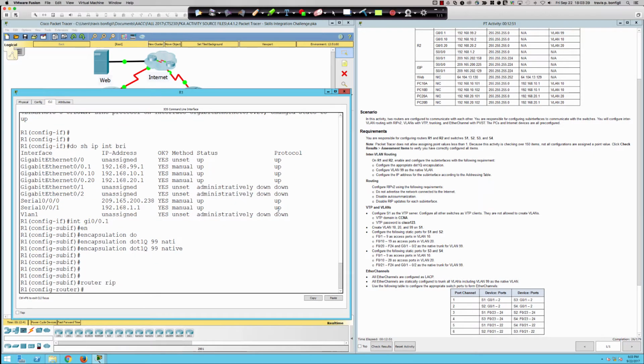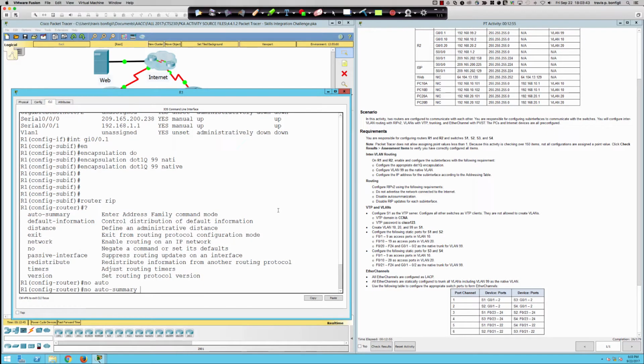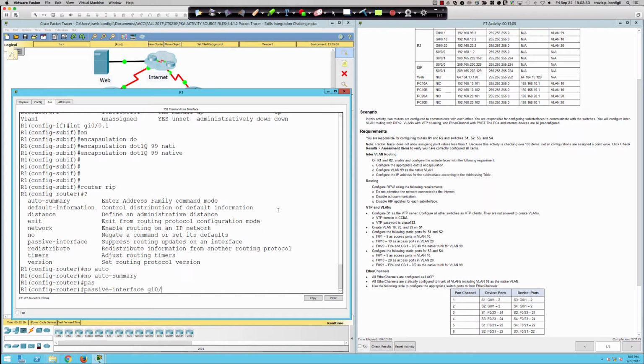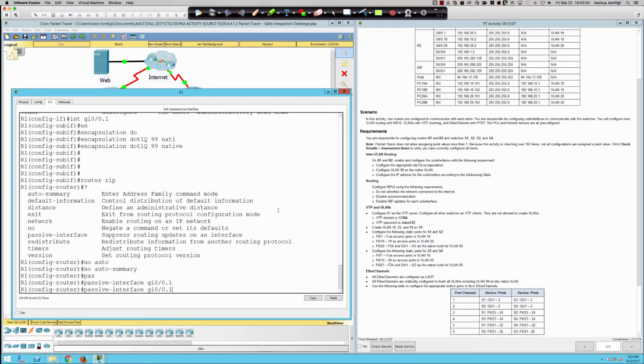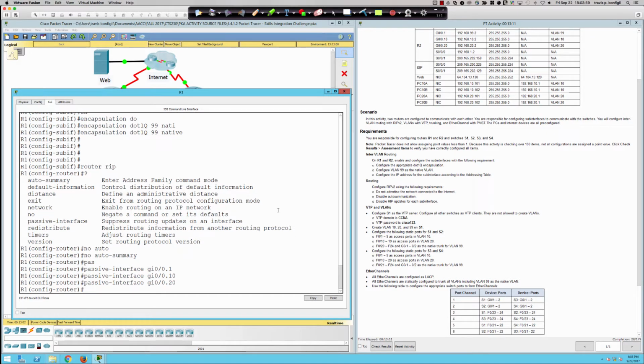We're going to go ahead and say router RIP. And now when I'm under router RIP, I'm going to do no auto-summary because that is going to ensure that auto summary is disabled. We don't need to worry about the administrative distance. I'm going to say passive-interface gigabit Ethernet 0/0.1, 0/0.10, 0/0.20. In other words, I don't want RIP sending updates out those interfaces.